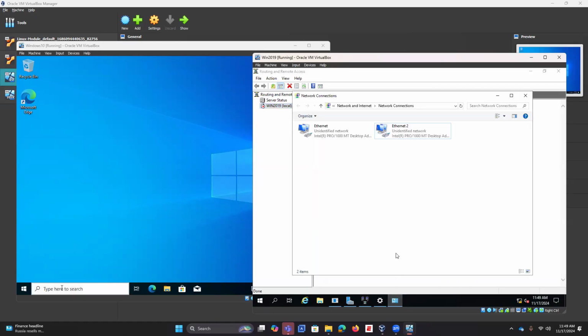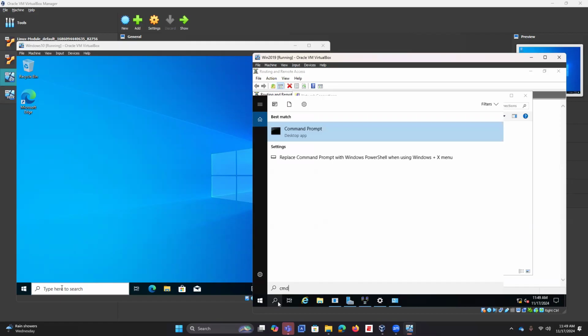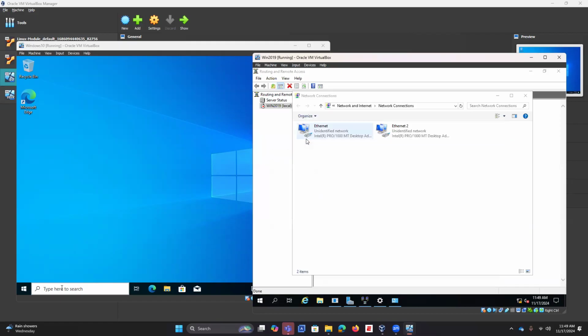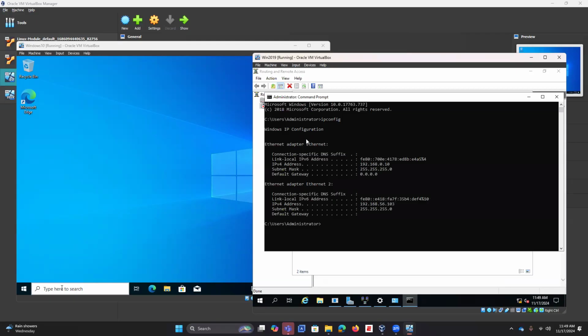Okay, this is called Ethernet 2, right? And do I see an IP address? CMD, ipconfig. Oh, it has an IP address. Okay, so then let's do that. Let's keep it like this. If that is what they have given, I will do that too.